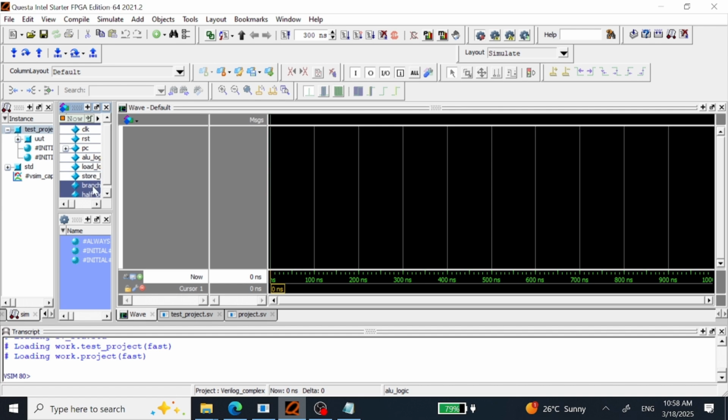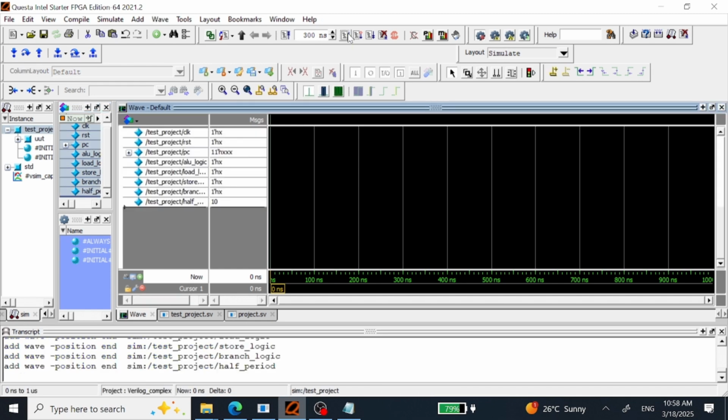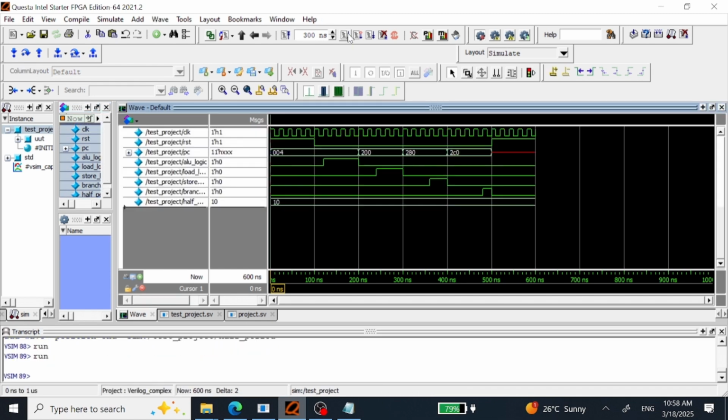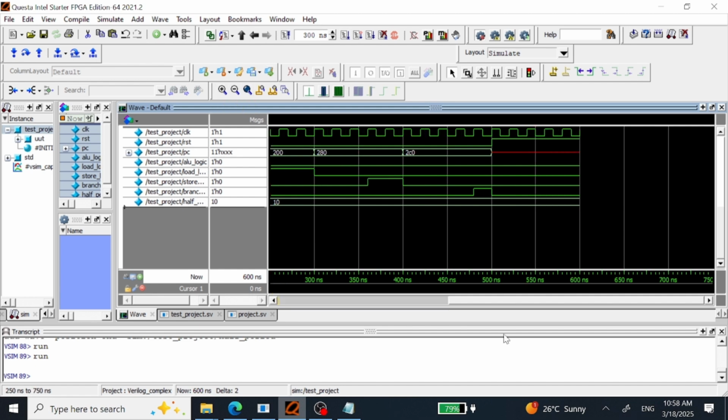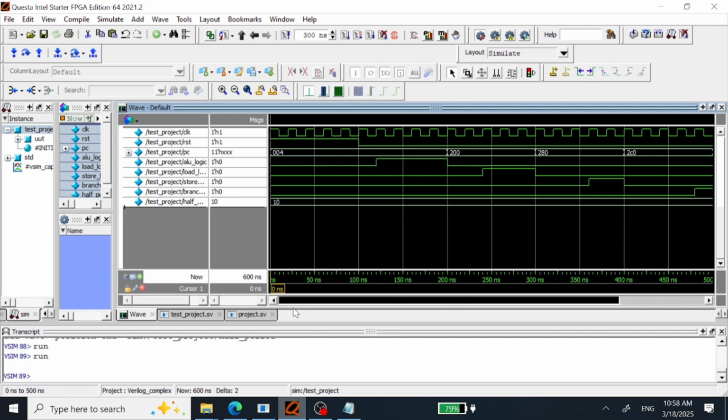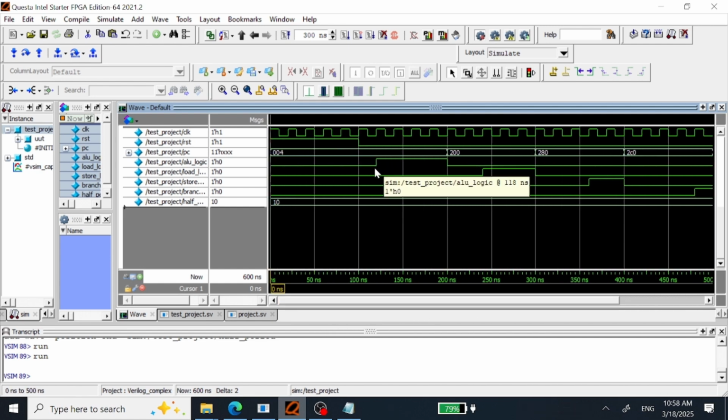Drag all these signals into the wave window. Run the program. And now we are going to see the same kind of waveforms, but using the number of clock cycles delay. Same waveforms you see. 1 clock cycle delay, 20 nanoseconds, 2 clock cycles delay, 3 clock cycles delay.